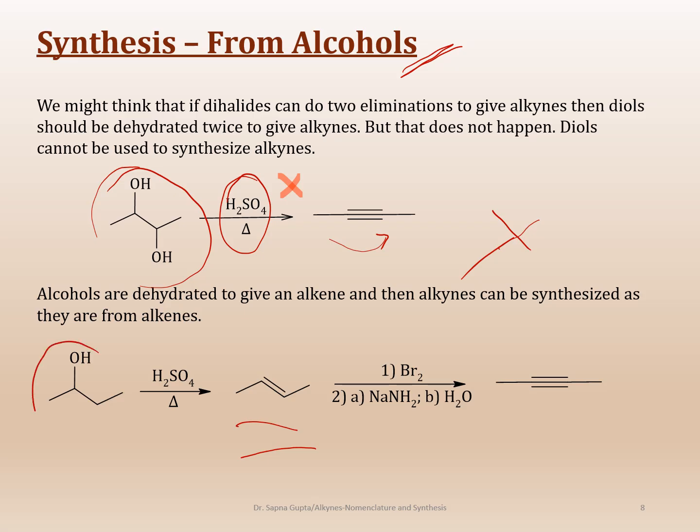So you start with an alcohol. If you are given an alcohol, you bring it to an alkene, and then of course the first step is to brominate to get the dihalide, and then the second step is going to be to do the elimination. And so you can see everything is leading to alkenes and then forming a dihalide in order to form an alkyne. So that's going to be the steps that you need.